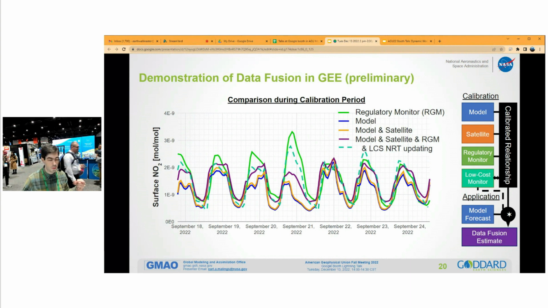And I mentioned briefly we want to do calibration verification. We can also do a little bit, to an extent, of in situ calibration. So making some assumptions that on average over a relatively wide area, the low-cost sensors should be in agreement with the estimates from the model, satellite and the regulatory monitors. We can develop at least a rough calibration to correct the ensemble of low-cost sensors to better match that.